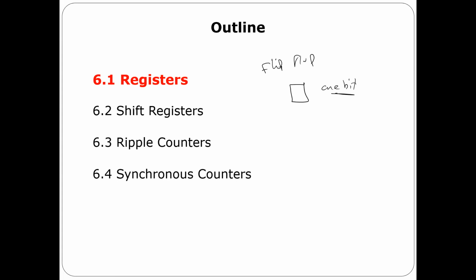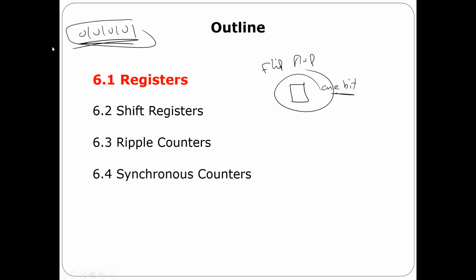A register, as you will see right now, has a number of flip-flops inside it. It's similar to a flip-flop, but the difference is that a flip-flop can store only 1 bit. The size of its data is only 1 bit. What if my data is 8 bits? As you will understand in the common courses, when I say 8-bit data, that means you have a sequence of 8 bits.